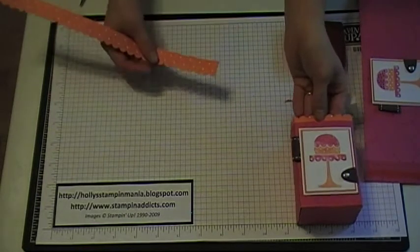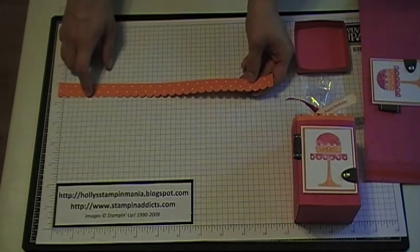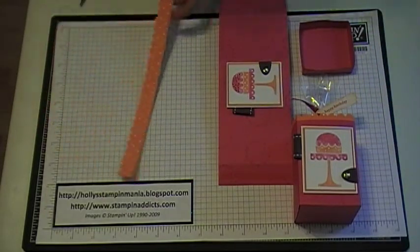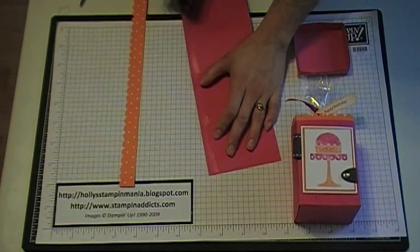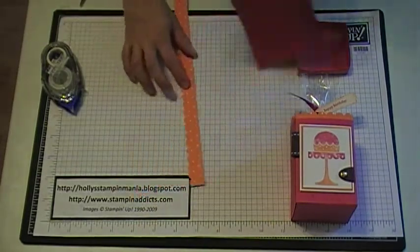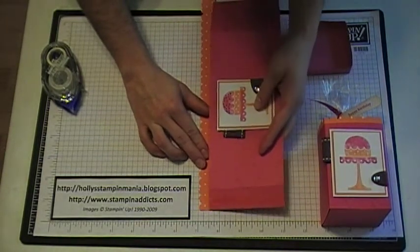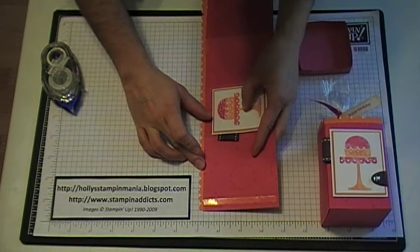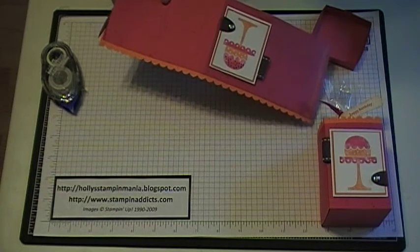The next thing I did to make this little border at the top: I cut a piece of designer paper 1 inch by 11 inches and then I punched it out with my scallop edge punch. We're going to add that on there right away before we put our box together. So we're going to flip this over and add some snail, then using our grid paper I'm going to line this up so I get this on here straight, and trim off any little overhang you might have.